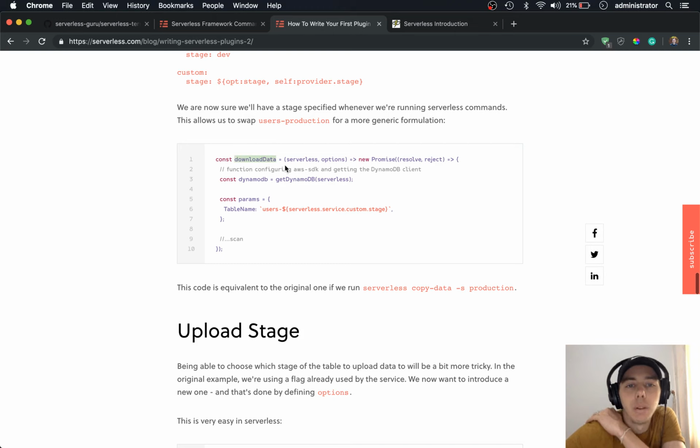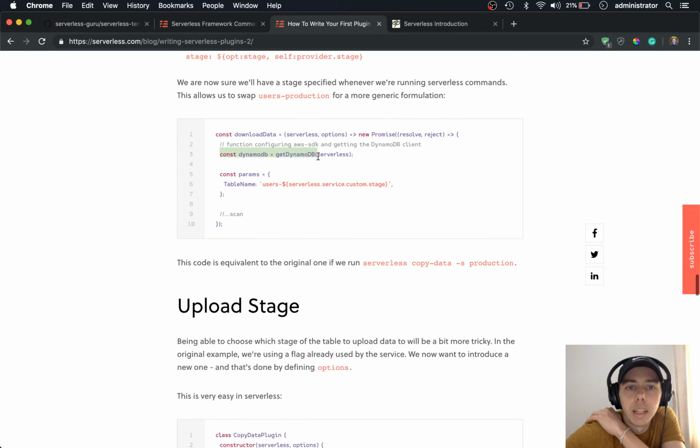So we can see downloadData here, and we have serverless and options, same as above. And then we have a promise, which will resolve and reject. So DynamoDB, getDynamoDB(serverless). That will create the DynamoDB object, which then allows us to run our commands here. Something interesting to point out is that inside of this serverless plugin code, we're actually able to run serverless.service.custom.stage.